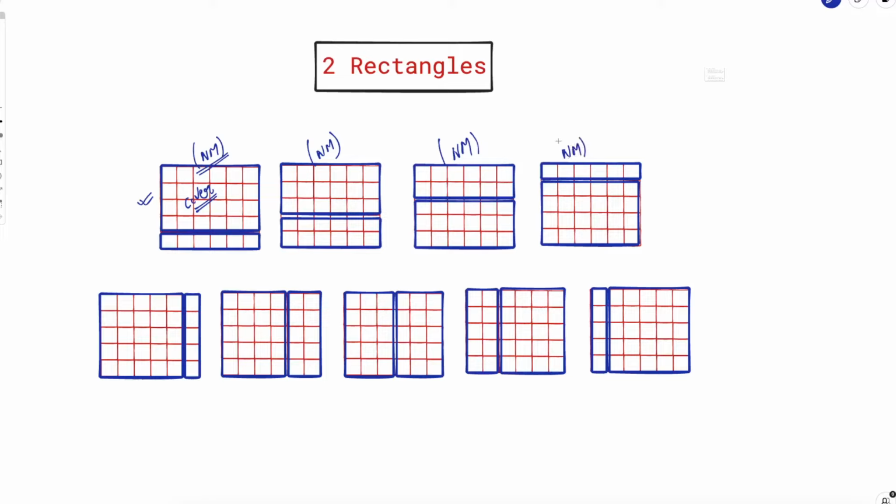Now overall, you are doing order n cross m operation n number of times, which is basically number of rows, right? In the same fashion, here as well you will be asking the same question: what is the minimum area of the rectangle that can cover all the ones in this area? So again, this you can figure out in just order n cross m time, and similarly this will also be order n cross m, and so on and so forth, right? So the complexity would simply be order n cross m multiplied by n plus m.